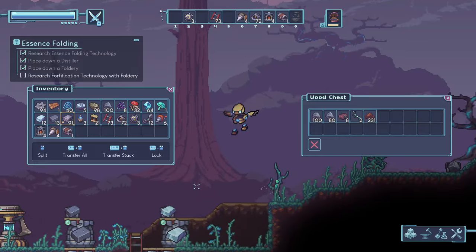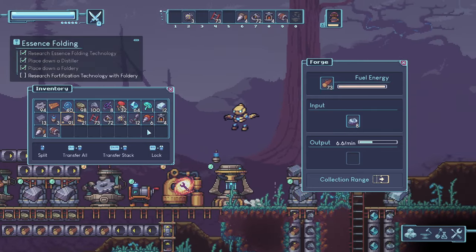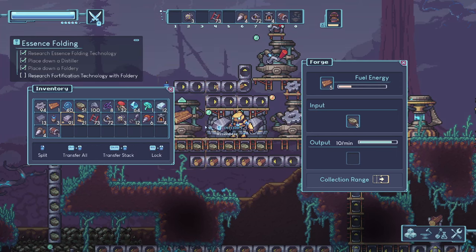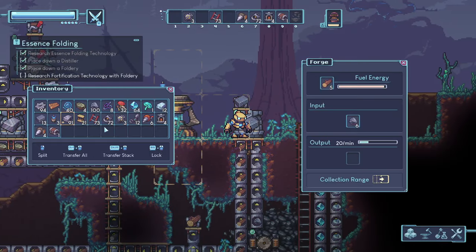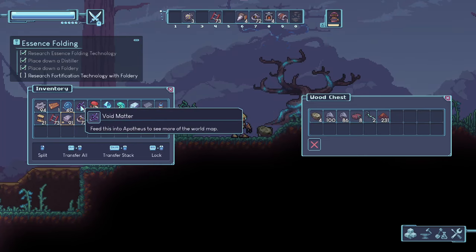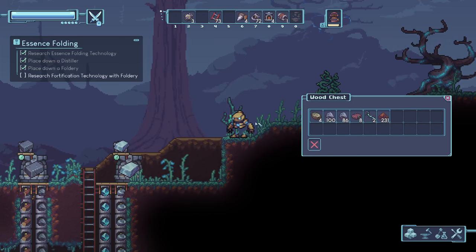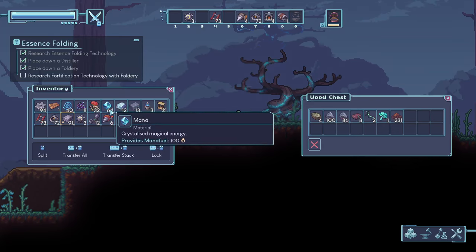Silver ore. We definitely don't need that. Here, you can have this. You can have 50 of these. You can have almost 50 of these. You can have a bunch of these. Cool. Clean up, clean up. Void matter. Wait, I saw that mushroom. This mushroom. These mushrooms.